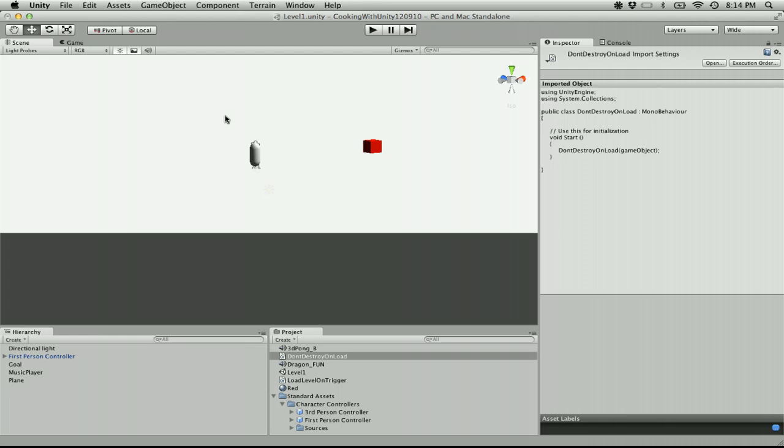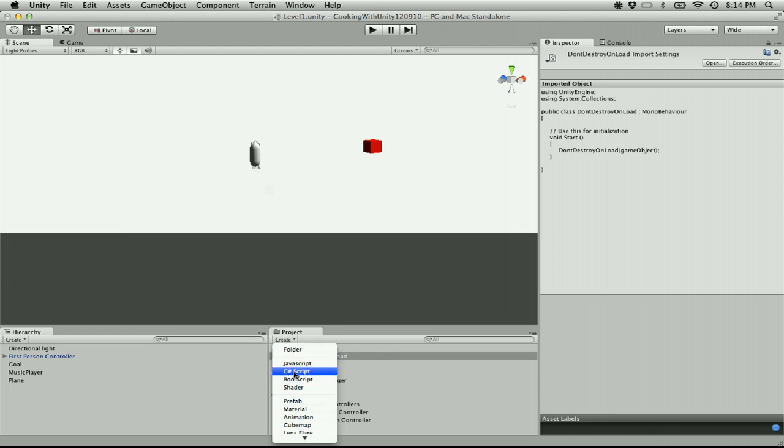So this is the case for a singleton right here, because if we set this up right, we can make it so that it persists, but if there's one that's already in the level, it will overwrite that one. So that's the main reason of using them for a MonoBehaviour. There's a couple other tricks you can do with them, and I'm hoping that I can go through them on this episode. I'm going to try and be as thorough as I can in an hour.